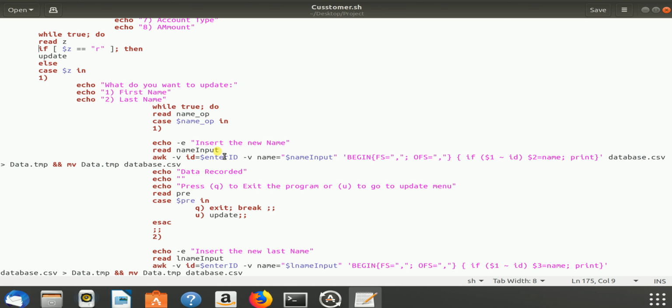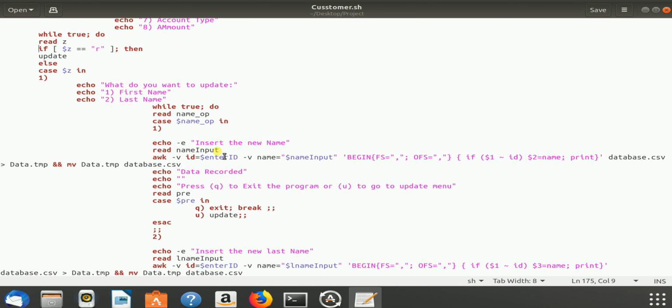The next function is the transaction function. This function will view and manage transactions. First, it will ask if you want to go back to the main menu, and after that, it will take the ID of the account that I want to manage transactions for. If that input is the back option, it will take me back to the main menu.